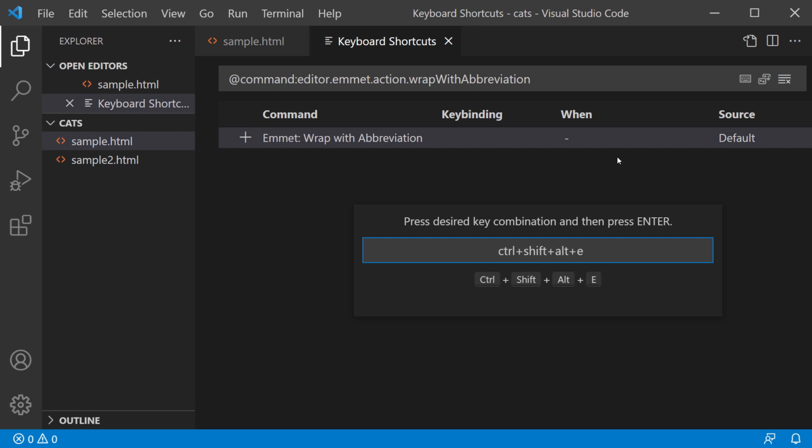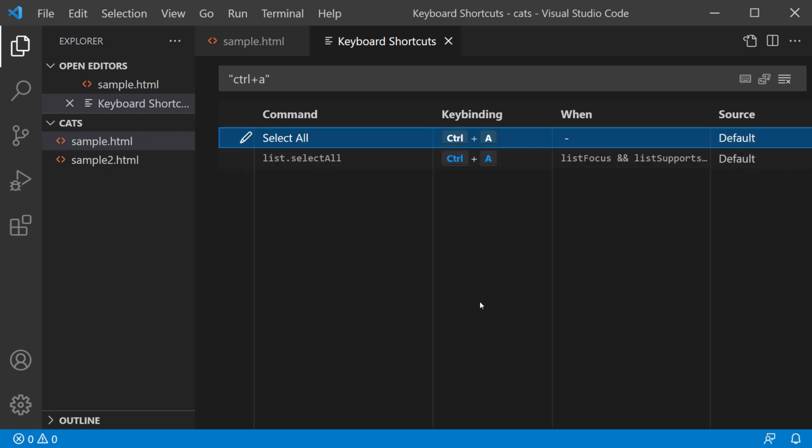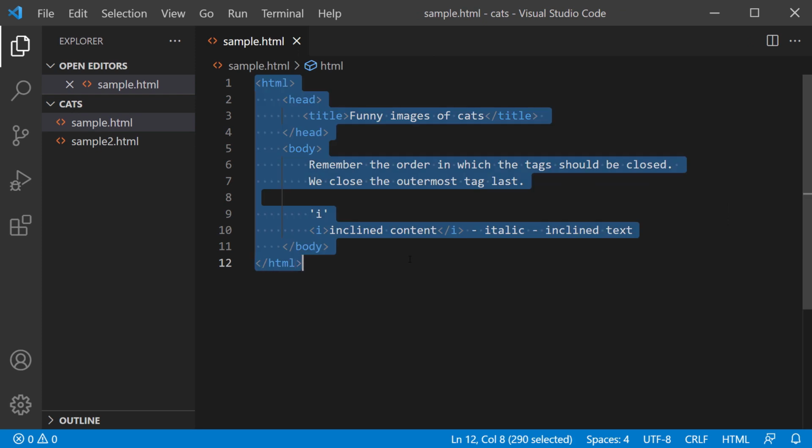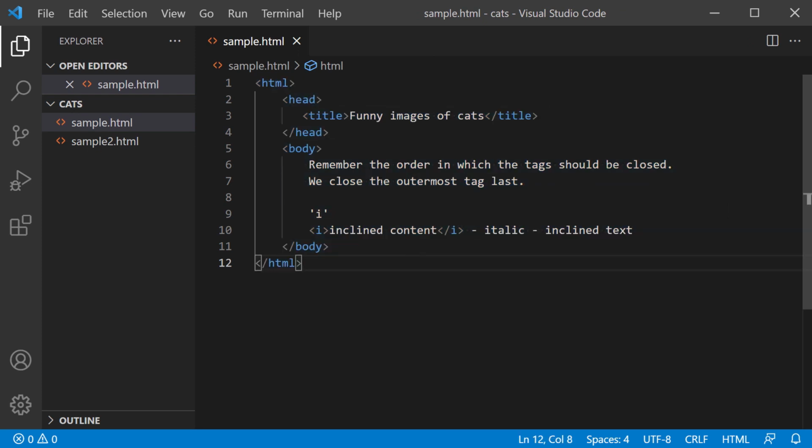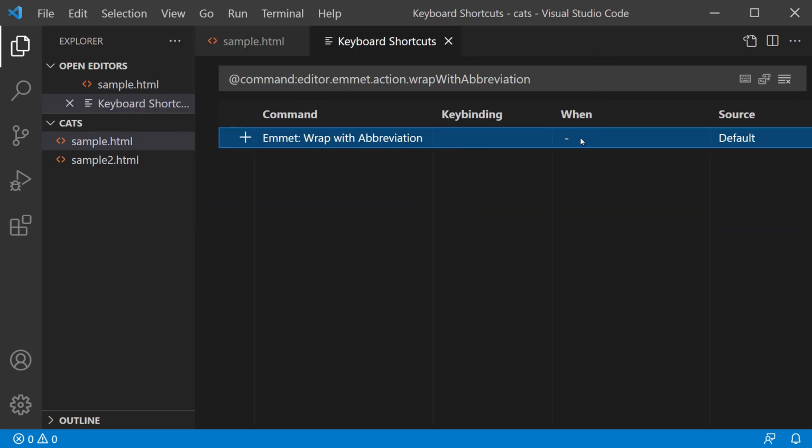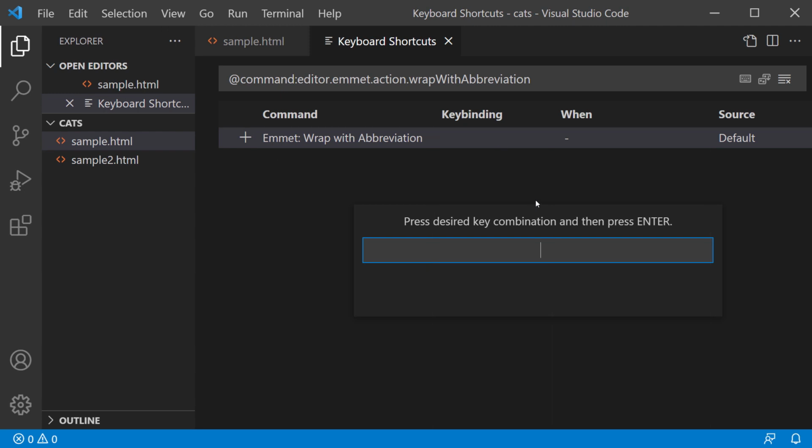Ctrl+Shift+Alt+E. Why did I bother to use the Ctrl+Shift+Alt+E? Because, well, notice that many shortcuts are already used. Like for example, Ctrl plus A is used by two existing commands. You can see by what? Select all. This would be stupid to remove the shortcut like this, right? From the shortcuts. So this is better to use something that has not been used, like for example, this.